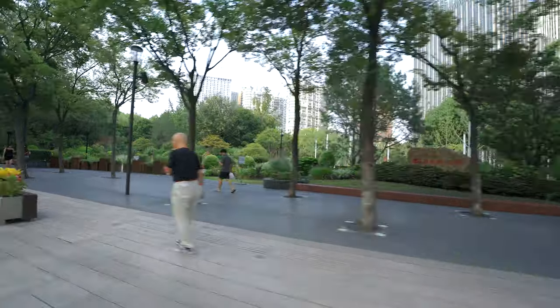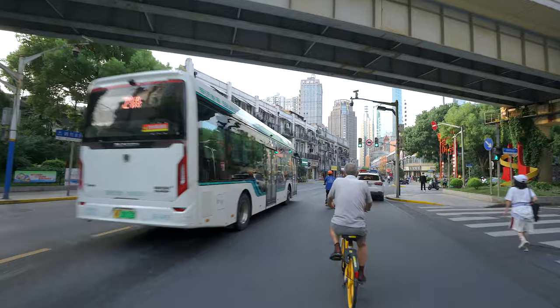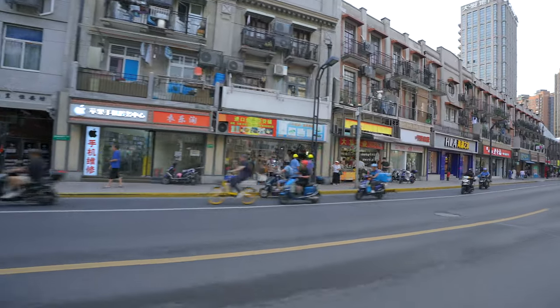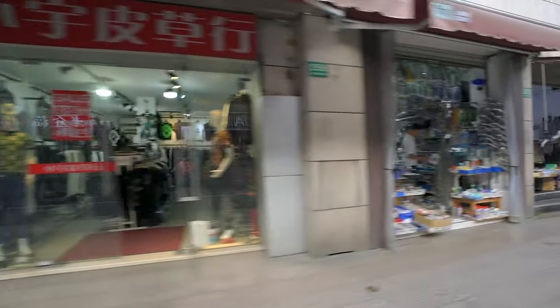Now we are on Sichuan Road, which doesn't really have much to be seen apart from this park and tons of shops left and right. But what makes it special is the lively atmosphere from the crowd, the buildings surrounding you from all directions, and just the overall vibe of the whole area. It does indeed feel like a different city out here.